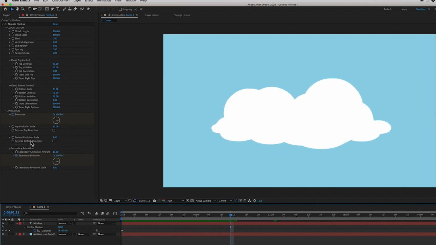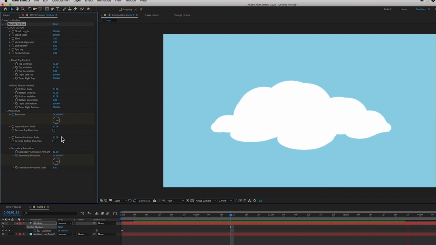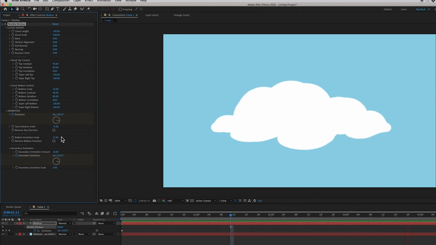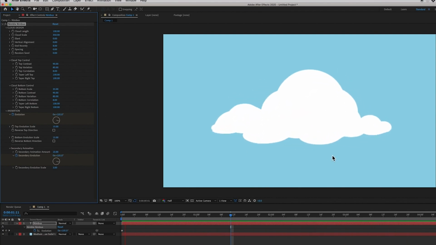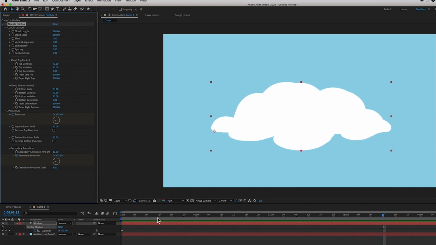I think I want to slow down the bottom. I did the top to 10. Let's do this one to 15. Now you can see there's just a lot of different variations you can create with a plugin like this.